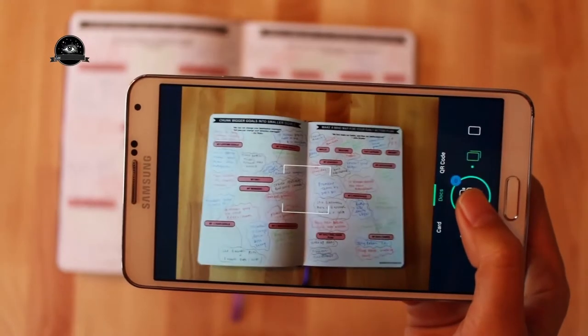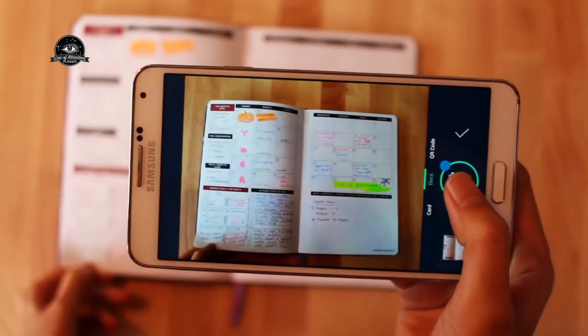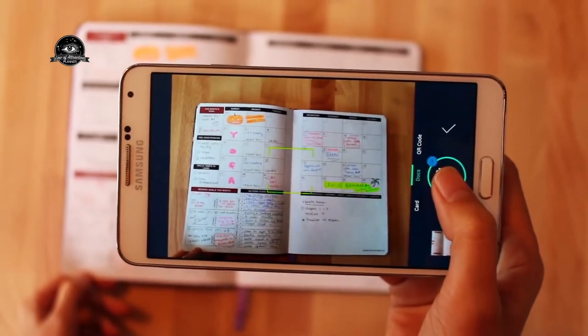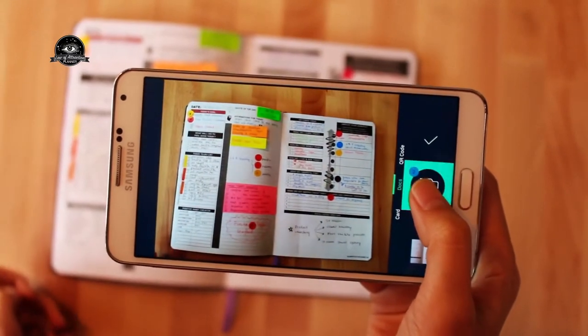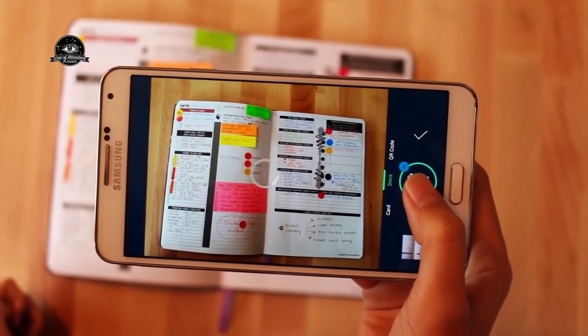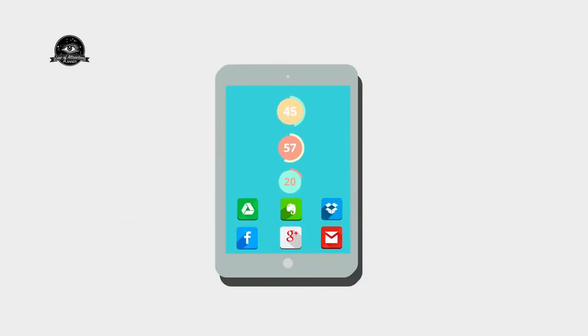After you've filled up the planner, you can save everything in the cloud using a free cam scanner app that is available for both iPhone and Android. You can snap all your notes, ideas, in high-quality images and PDF with a push of a button. You can share or save it perfectly organized like you want it.